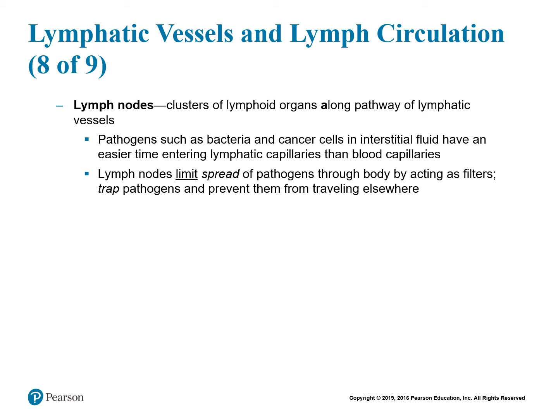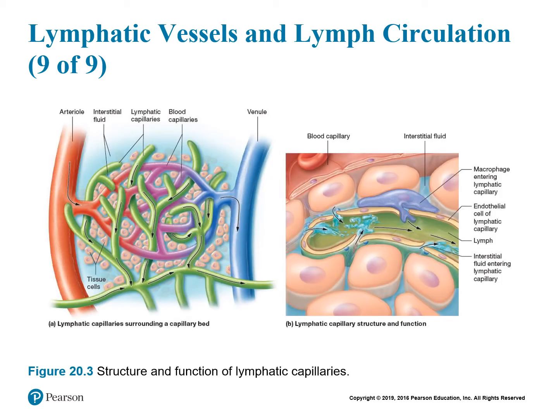About 90% of the stuff that enters your body that's a pathogen or a bacterium gets filtered through there. Again, their job is basically to limit the spread. It's trying to prevent these things from going into circulation. Here we see the capillary beds and how you have lymphatic capillaries going in through and around those capillary beds. They're really important because they're also a delivery system for macrophages that are trying to get out of the tissues. Not only that, but they're also really important for getting some of that interstitial fluid that's been leaking from those capillaries into the lymphatic system, just to help maintain that homeostasis.